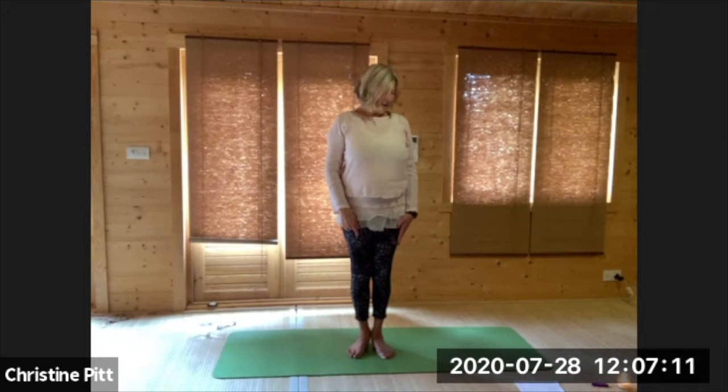Imagine your nose or your chin as a pencil. I'm going to go with the nose. And trace a very small horizontal figure of 8. I'm going to breathe in, go up to the right, trace around my 8 as I breathe out. Start breathing in as I come up, crossing over at the center of the 8, and go curving round to the left. Breathing out as I lower my head.